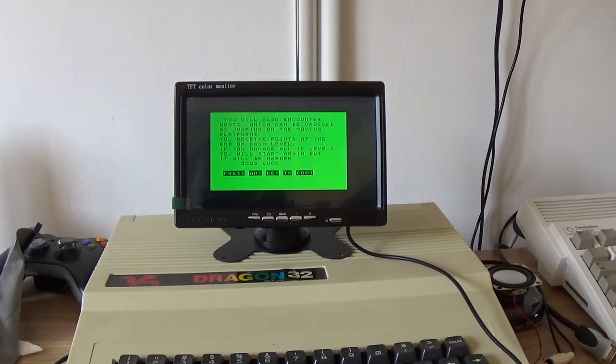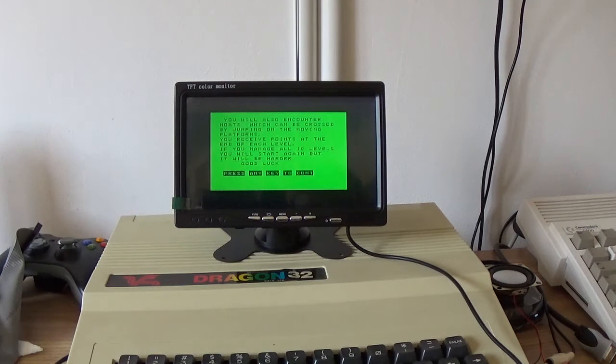Press a key. You will also encounter moats, which can be crossed by jumping onto moving platforms. Everyone knows that English castles had moats with moving platforms. That's just the way it was. You receive points at the end of each level. You will start again, but it will be harder.